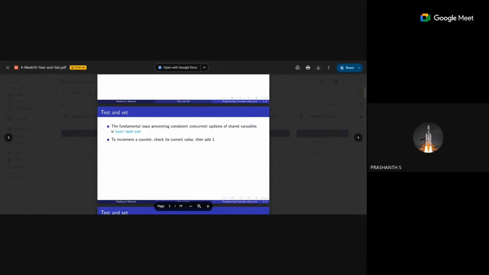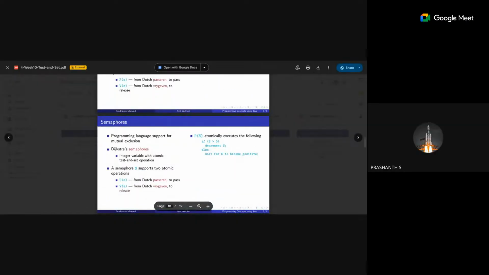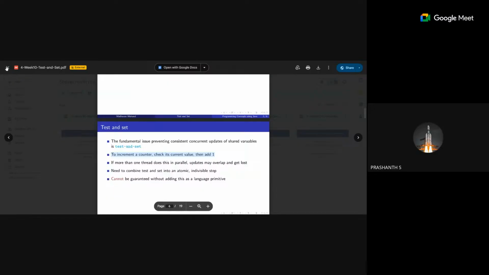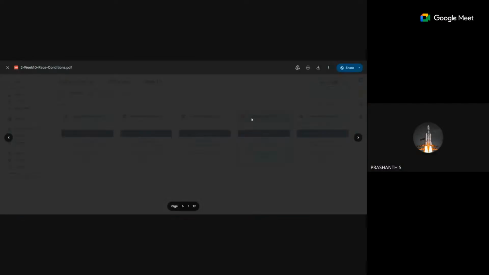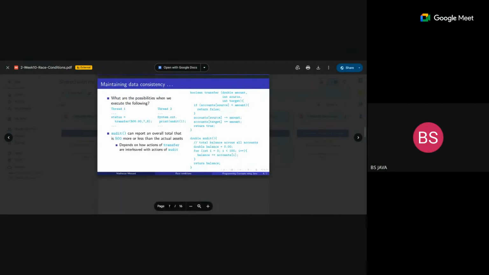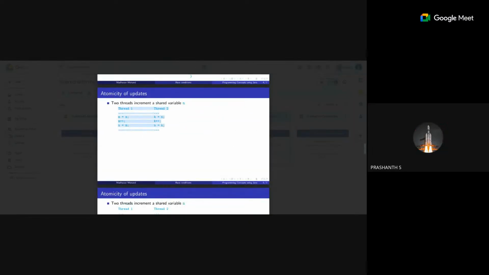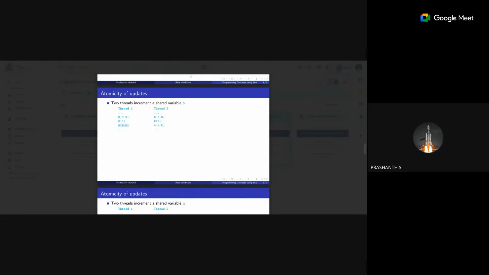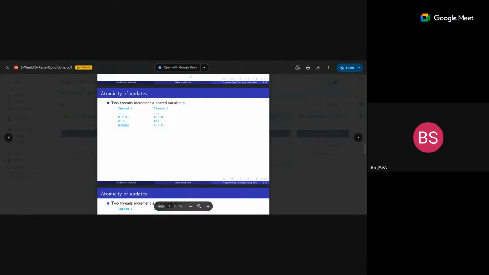So test and set in P of S, V of S is clear. This step here is test, and this is set. Test means this is the condition. Like the professor also explained. But my doubt was this increment counter. Does he mean this one, the critical section part? The normal counter? These three steps, is this test and set? That cannot be called a test, right? If we are checking some condition, we can call it a test. In that lecture, the professor is hinting like that, but I'm not sure.